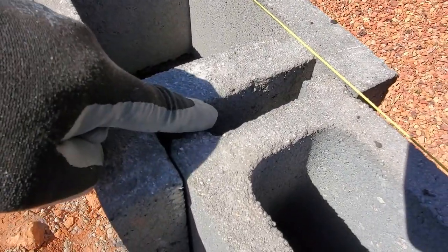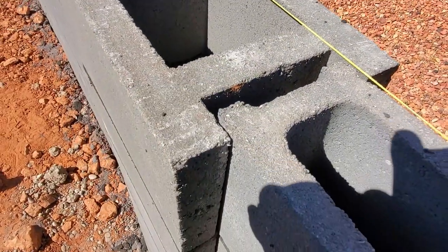Grout goes down this one on an H block, it isn't gonna push like it will on a corner.